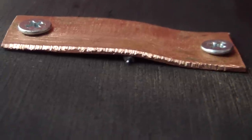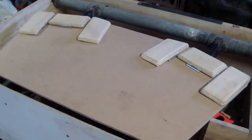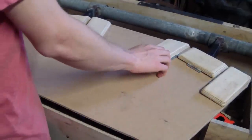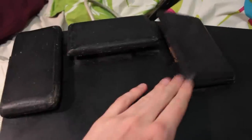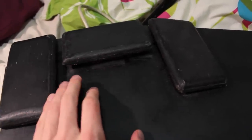If for some reason they're not contacting each other, you can always shim one in the middle to give it a bit of extra height. Here's a quick side note but it's important: when I first made these foot pedals I put the hinges on the inside, but just due to how leverage works I found myself always swinging my foot all the way to the edge of the pedals, which was inconvenient. So I've since switched them so the hinges are on the outside and the pedals swing inwards — that's definitely an improvement, so I recommend you do that too.